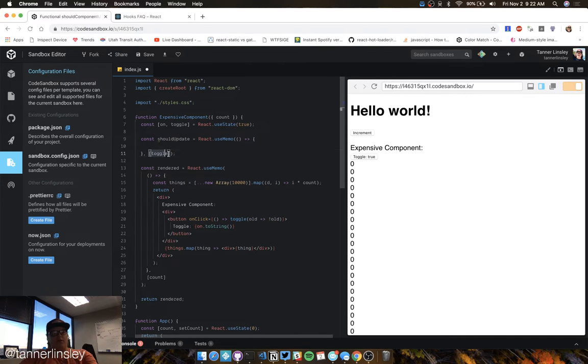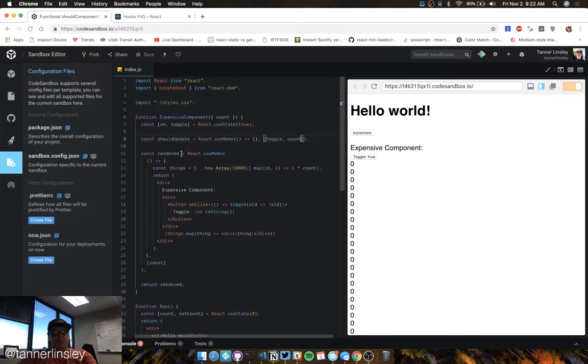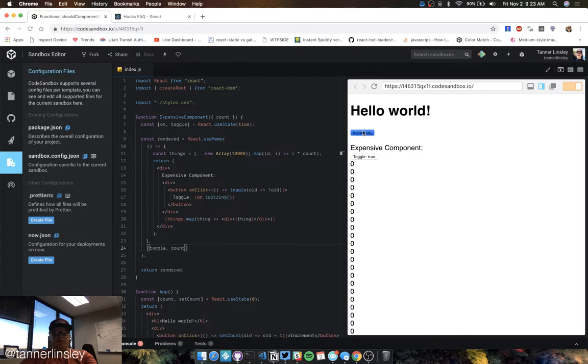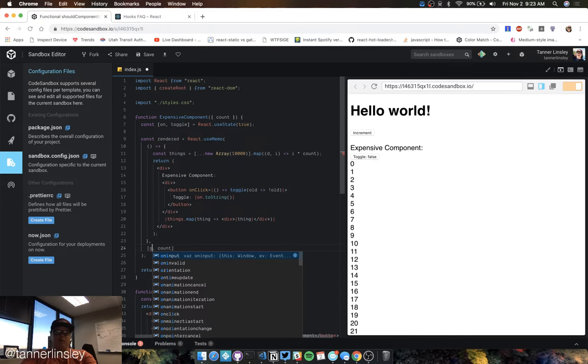So I guess, can we use, if the toggle changes and if the count changes, then we're going to run this memoizer. And in fact, I feel like we don't need two of them here, so we're just going to move this stuff down here. So when the toggle or the count changes, we're going to update. So toggle false, toggle. When the toggle changes, it should recompute. Oh, that's because we have toggle on there and not on.